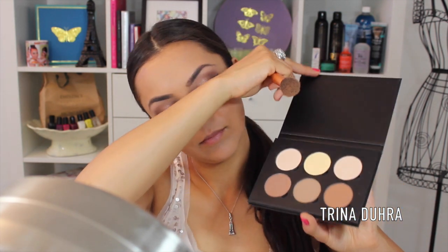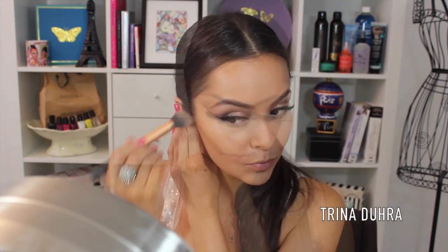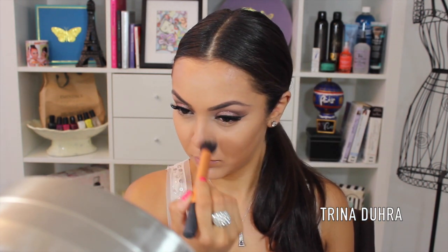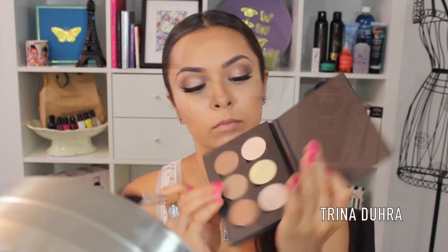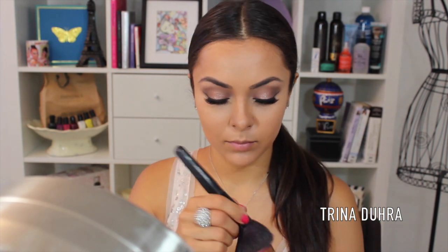And now I'm finally getting to use my new contour kit from Anastasia Beverly Hills, and you can obviously tell that I'm in love with it. I started with the middle contour shade because it's the perfect color for a more natural look. I brushed this along the hollows of my cheekbones and slightly onto my temples. You can do the nose too if you're wanting a little bit more of a dramatic look. And for highlighting, I'm using the first shade in the palette on top of where I did the contour — it should lay on the cheekbone. Remember, when you're contouring and you want the full effect, you need to highlight on top and underneath anywhere that you place contour for it to be prominent enough.